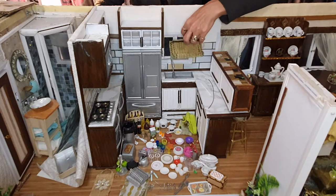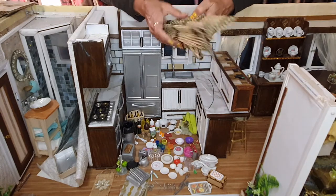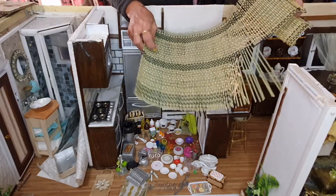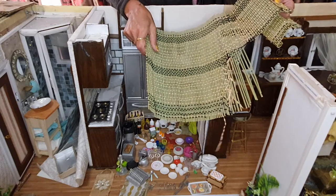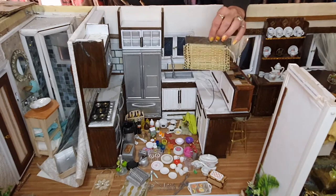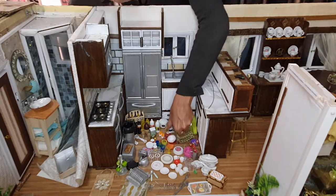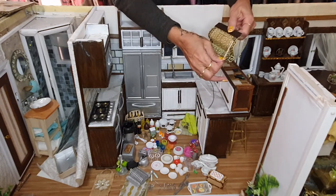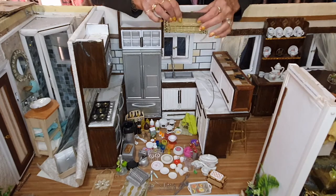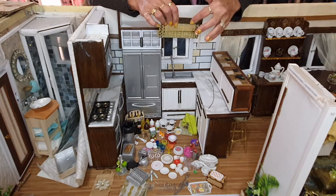That was a blind that I made previously and put here in the kitchen. I actually made it from a placemat. I had old placemats at the time, each one a different one, and luckily almost all those placemats I can use in my Barbie home. So I made it from this placemat, and this blind even works. If you pull on the string, it even moves up, it opens. I just had to make a few changes from how it looked before.